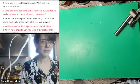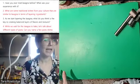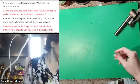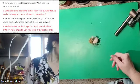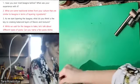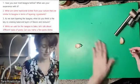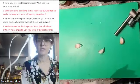Number three, as we start layering the lasagna, what do you think is the key to creating balanced layers of flavors and textures? All right, so how can we make this more balanced? Also, a trick with garlic, which I'm sure most of you know.